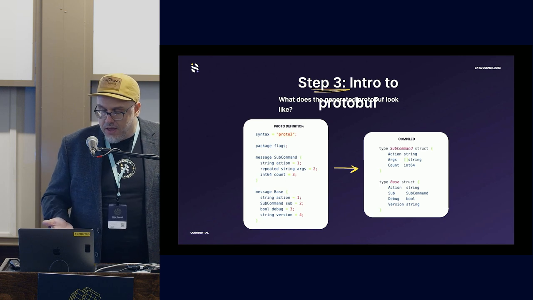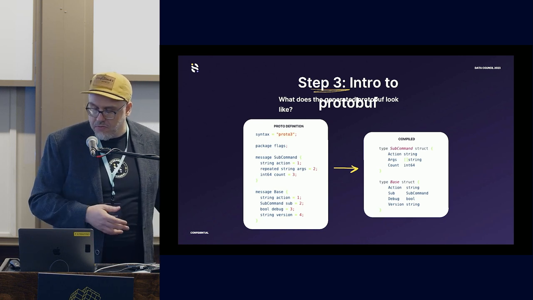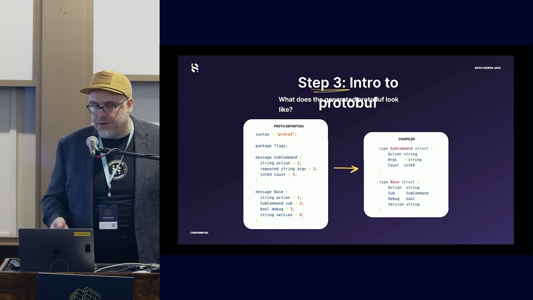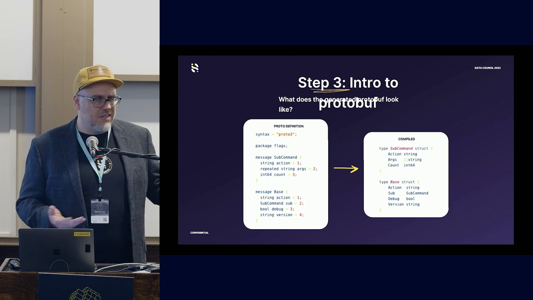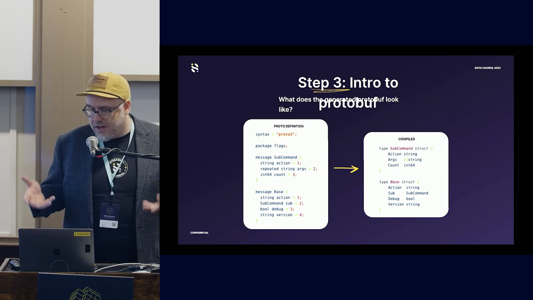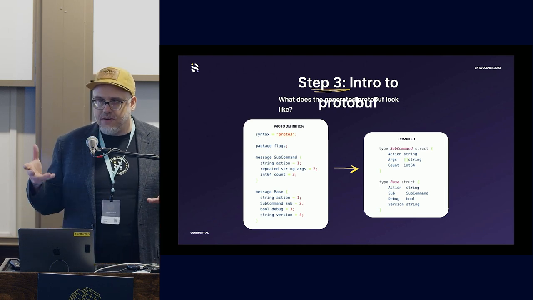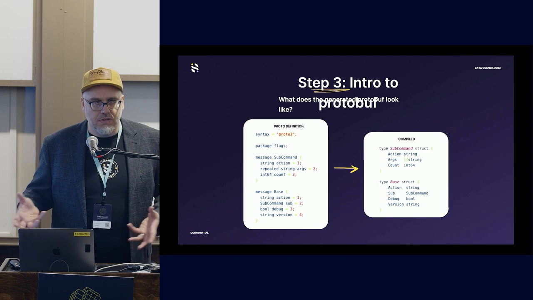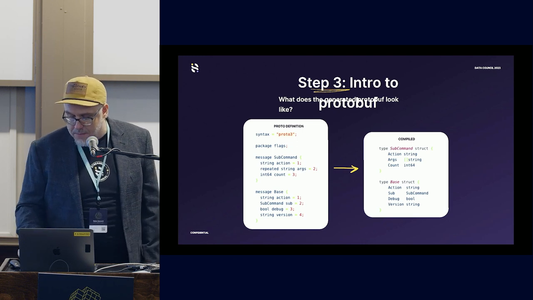On the left, you have the actual protobuf definition, the same one we saw before. And on the right are the structs that it generates. It will generate all kinds of accessor methods and extra stuff in there as well. But the meat and potatoes here are those two structs, essentially. That's what you're after, a very clear, defined path as to what this protobuf is actually supposed to be.